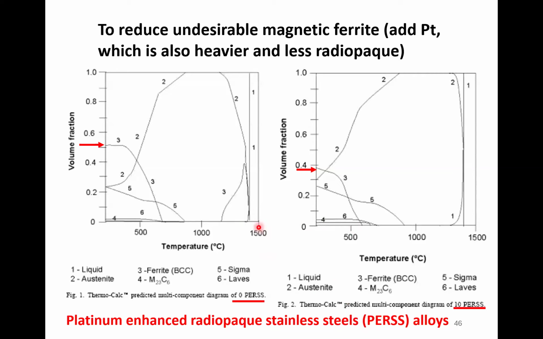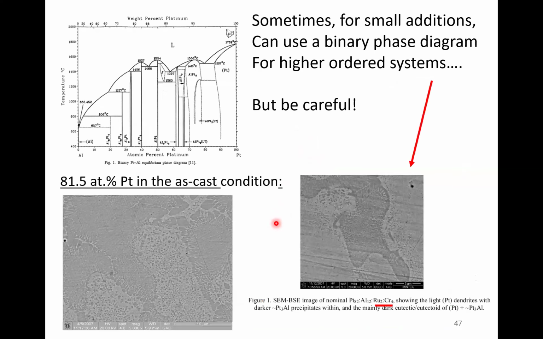But the problem is you do not want this phase, which is the ferrite, because it's magnetic. So you wanted to reduce that. So we played around with how much platinum you can put in. That's got no platinum in it, and that's got 10% platinum in it, and we've brought it down. And there was a certain limit we had to bring it down. And interestingly enough, this has now gone commercial. And I think it took about 10 years, which is a record.